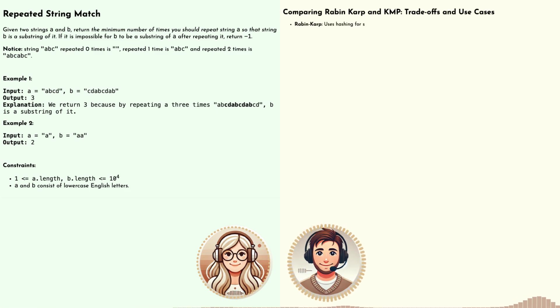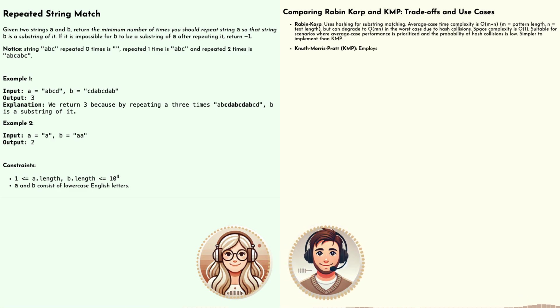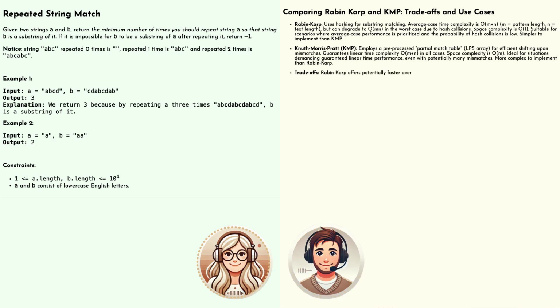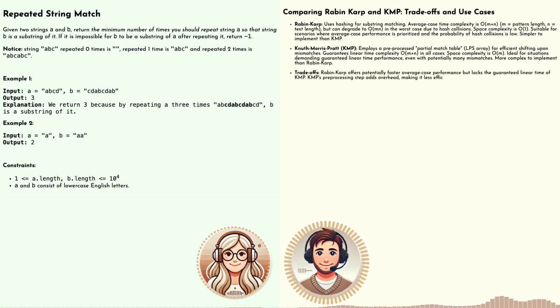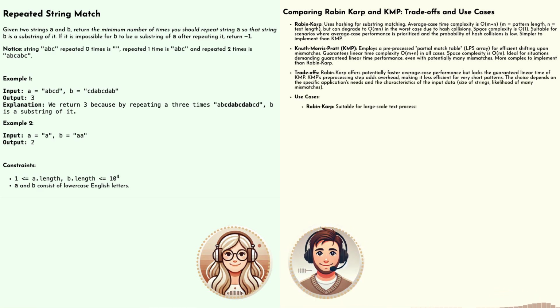Okay, this KMP algorithm is truly impressive. I can see why it's such a big deal in the world of string matching. So we've got Rabin-Karp using hashing for speed and KMP using pattern analysis to guide the search. They both sound incredibly powerful. But how do we choose? Yeah, if I'm in a coding interview and I've got to solve this problem, how do I know which one will impress the interviewer the most?